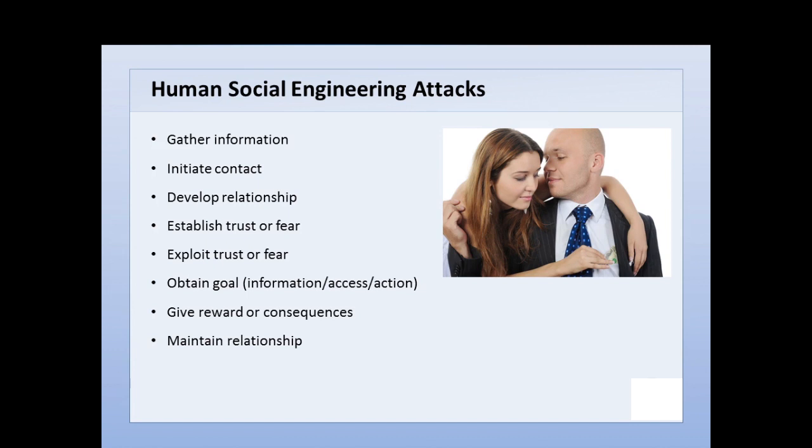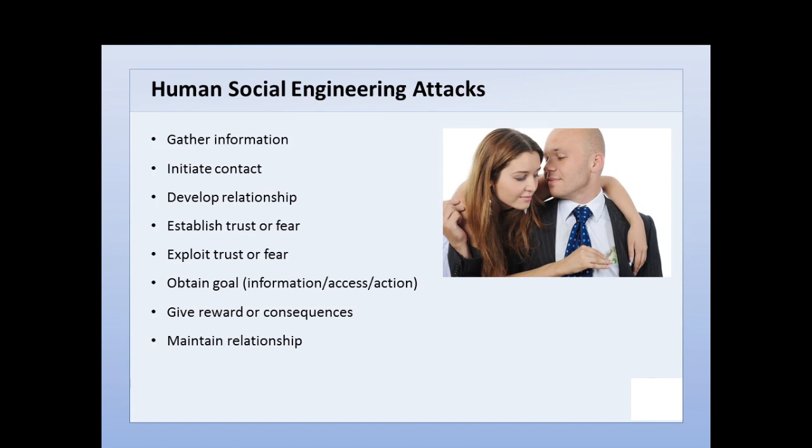In the case of the negative relationship, you might establish fear or some other negative emotion. You may spring on them that you know about their past criminal history and their employer doesn't know it, and if you don't give me what I want, then I'll tell the employer what I know, or I'll tell your wife you have a girlfriend, something of that nature. So at this point, the relationship can go either positive or negative.